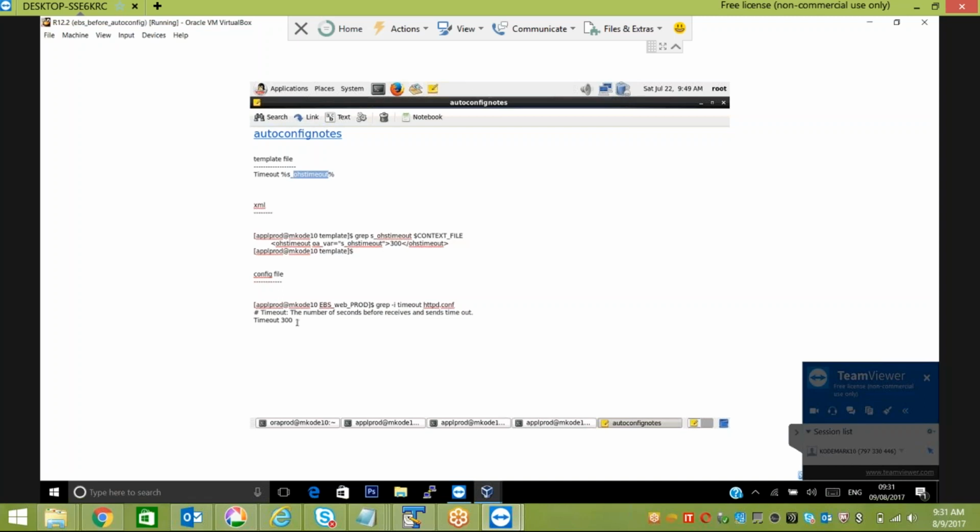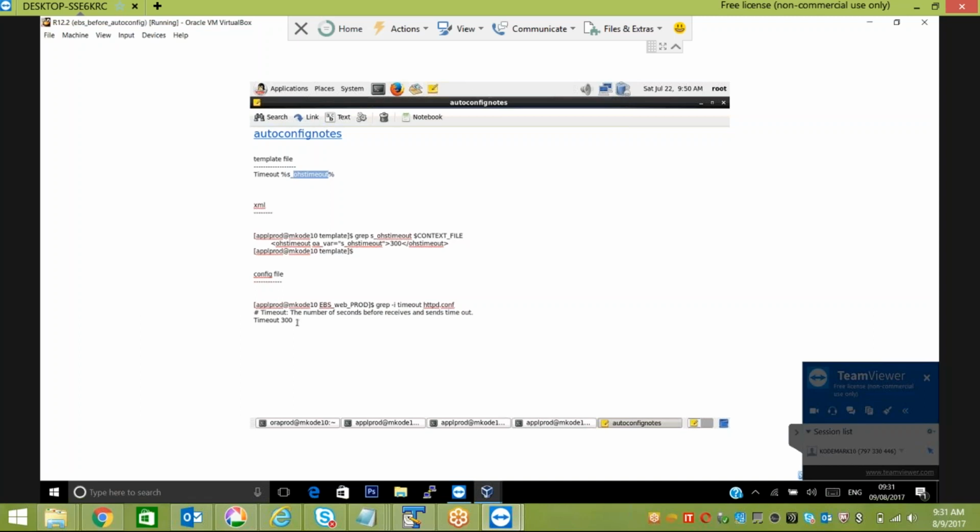So as I said, at the time of autoconfig, first it will identify the configuration file through the driver file. It will open the configuration file and come to the parameter called timeout. It identifies the variable against the timeout, which is s_ohs_timeout.